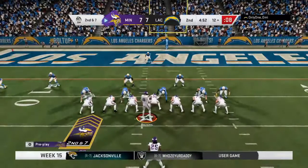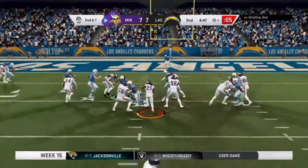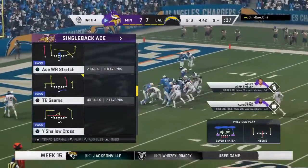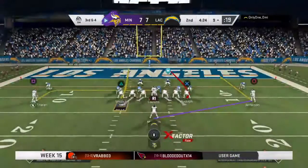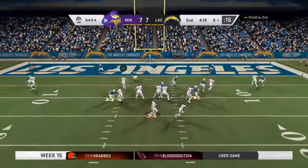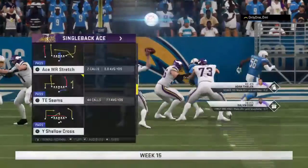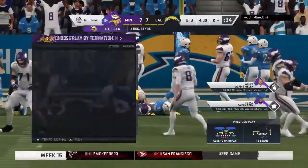Here's 2nd and 7. On second down, this is Madison. He'll get this down inside the 10 for a pickup of about 3. Let's give a lot of credit to the offensive line. They've been able to move the ball really well on the ground the entire game, and while that wasn't a huge one, that's okay. They'll take them in short, steady bursts. Cousins. And he's got it. And he won't have the touchdown, but he will have the first down as he's tackled at the 2. They're able to convert on third down, and that sets up a 1st and goal.